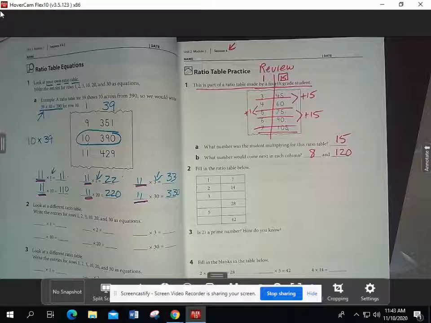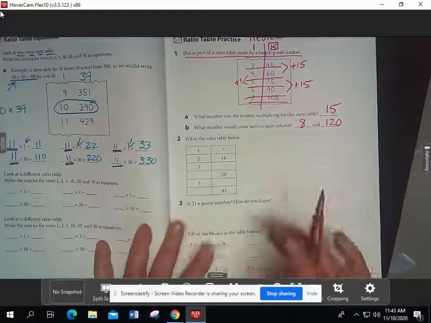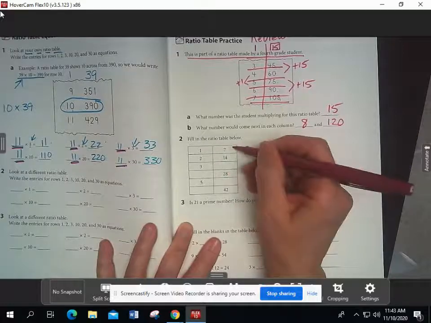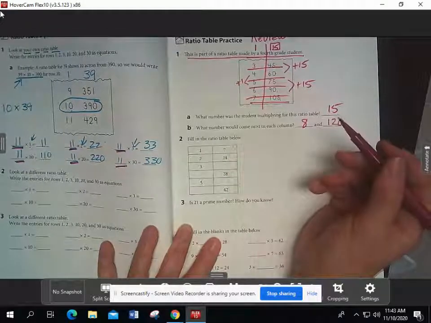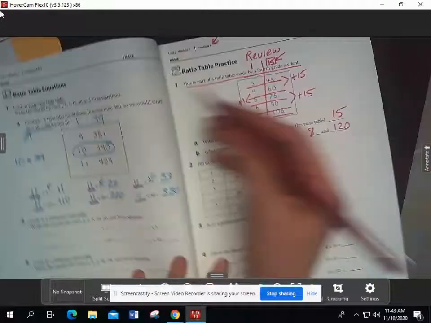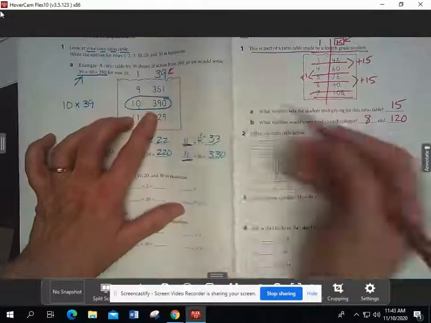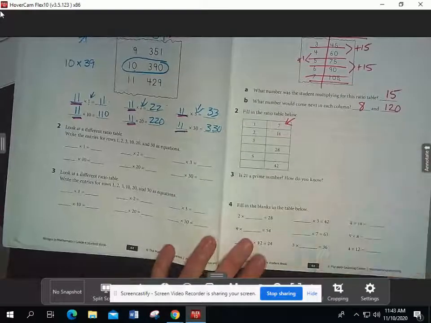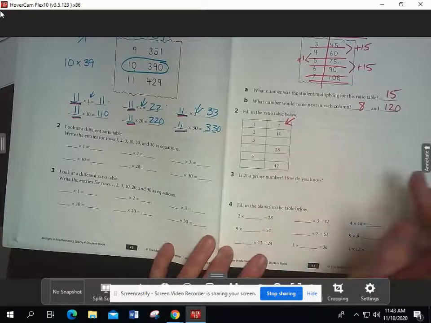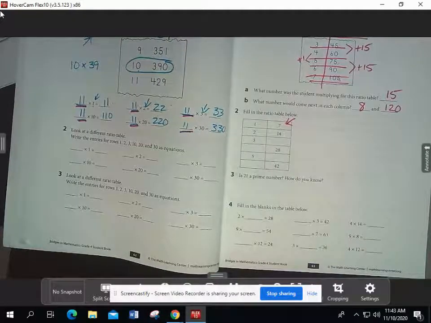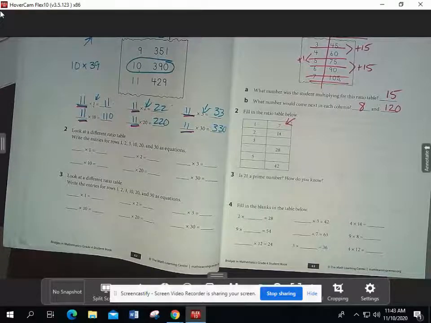Did you have that figured out before and you were scared? Yeah, it's okay. When you make mistakes, that's when you learn the most. So then hopefully you'll be able to figure out this ratio table. This is the ratio table of what? If this is the ratio table of 15, and this is the ratio table of 39, what's this the ratio table of? Reese? 7. So you should be able to figure out some of the 7s, and you're going to work on this and work until we run out of time, and we'll pick up on this tomorrow.